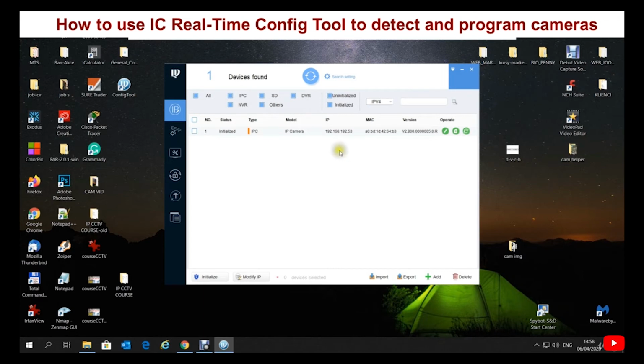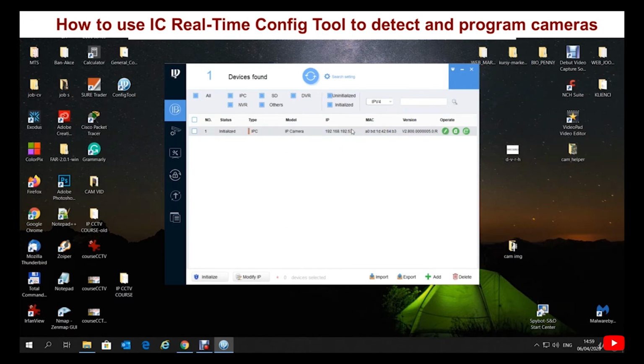What is the advantage of using this software? The advantage is that, as you remember, my IP range was different, but I still could see that camera in that software. If I would try a different tool, I wouldn't find that camera. But using a camera tool, or I call it a device tool, from the producer of your device, it will let you, in most cases, definitely in IC Realtime, see the camera even if it's in a different IP range. That is the main thing.